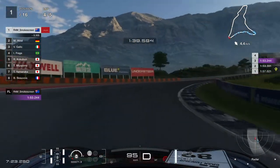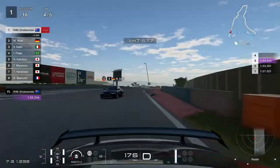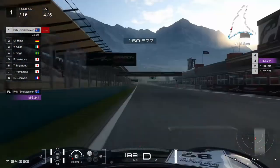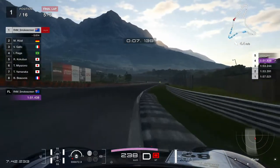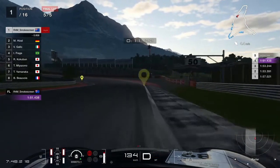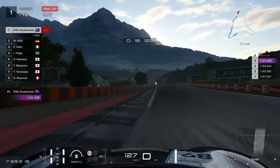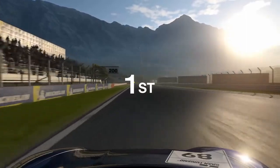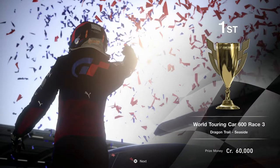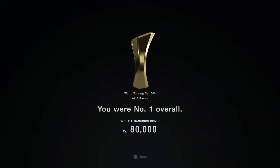I think I gain a lot more time at the Chicane of Death. Hizal tries the return move up the inside of the final turn — that's not quite going to work. Just a drag race up the straight — he's not going to use the full slipstream effects. The AI are kind of programmed to follow you and grab slipstream, but they don't want to follow you right to the track edge — maybe a little bit of an exploitable thing when racing the AI. We finally nail turn one, the gap to Hizal opens up to about 1.2, 1.3 seconds. Absolutely no worries from here — we cross the line in first position, and that's going to see us bring home the championship.